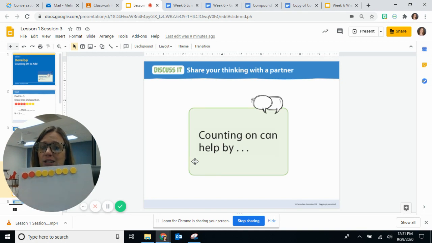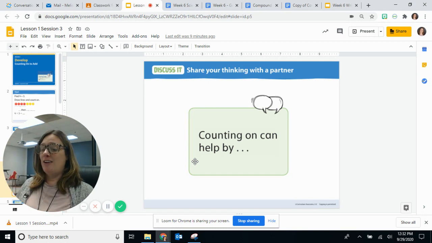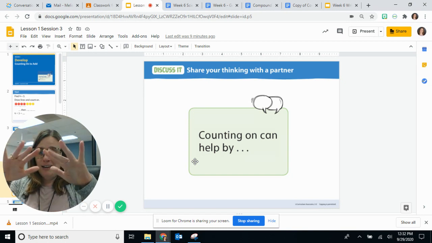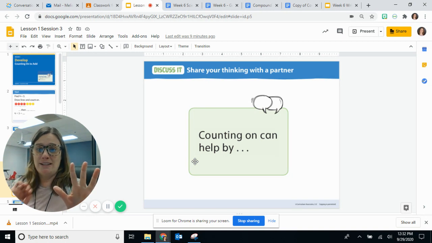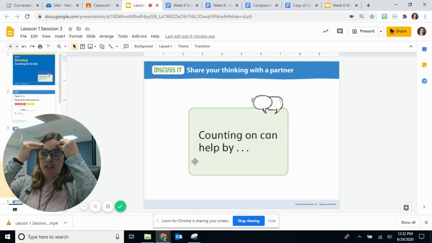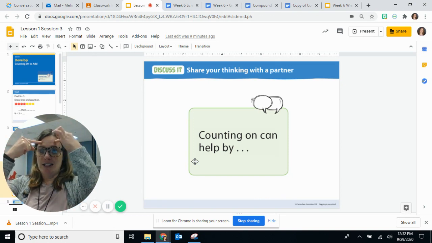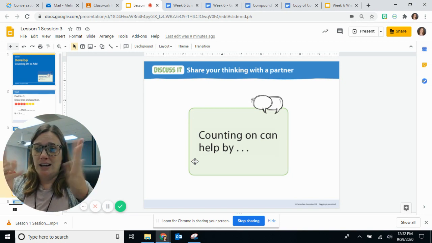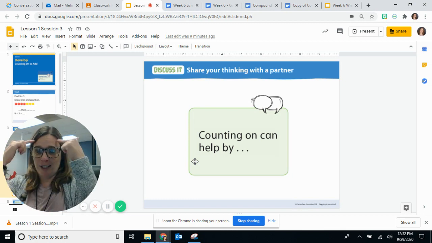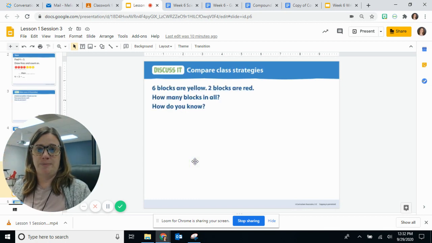It says counting on can help by, well, it's a little bit faster, isn't it? If I start right here and go 6, 7, 8, it's faster than going 1, 2, 3, 4, 5, 6, 7, 8. If I'm counting on and putting a number in my head, if I need to use my fingers, I might run out of fingers. When we did the dice, some people had 6 plus 6. So if you put 6 in your head and 6 on your hands, then you could count 6, 7, 8, 9, 10, 11, 12. But I don't have 12 fingers. So counting on will let you count a little bit higher if you need to use your fingers.